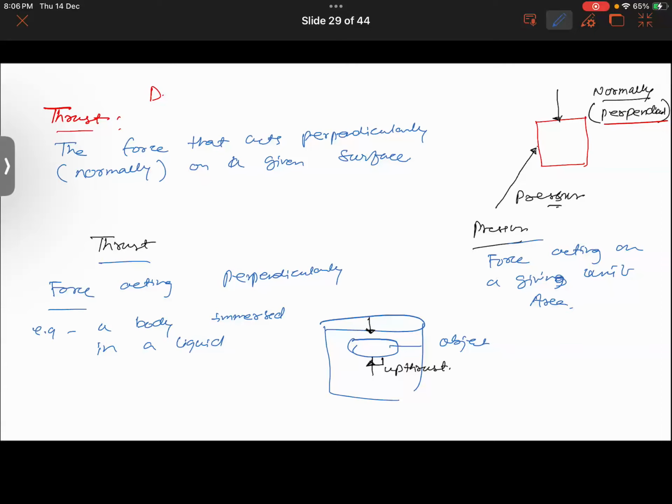Because there, force has to act perpendicularly on an object, right? So on a gas, I can't think of that, because there forces act in all directions. The particles of the gaseous medium, or the liquid medium, act in different directions. The particles are moving here and there in different directions. While in a solid, the particles have a lesser amount of kinetic energy, so they are not moving here and there. So there will be a perpendicular directional force here. Hope that is clear to everyone. Let's move ahead then.